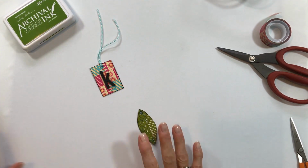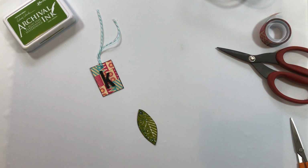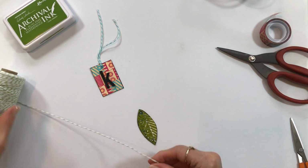So I'm going to do the same thing with the leaf. I'm going to use this green one.